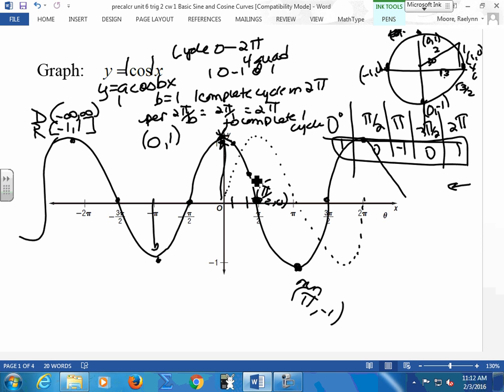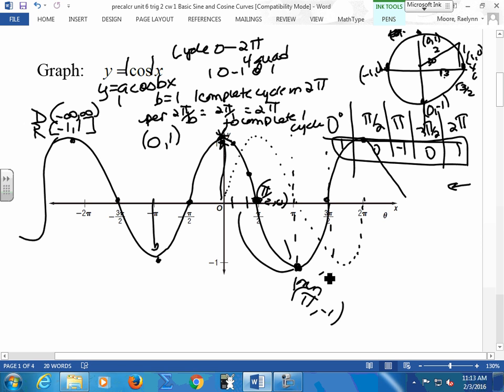Now, watch something else here. This is my quadrant 1. Isn't cosine positive in quadrant 1? Right? Because it uses the x-axis. From 90 to 180, I'm in quadrant 2. What values do I have down here? Negatives. Isn't my cosine negative in quadrant 2? In quadrant 3, isn't my cosine negative? And in quadrant 4, isn't my cosine positive? Yeah. So doesn't that make sense with your unit circle? The graphing part of it's a lot easier. All you have to do is get a system down.